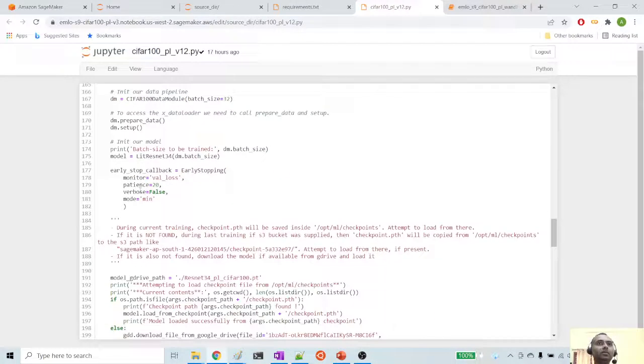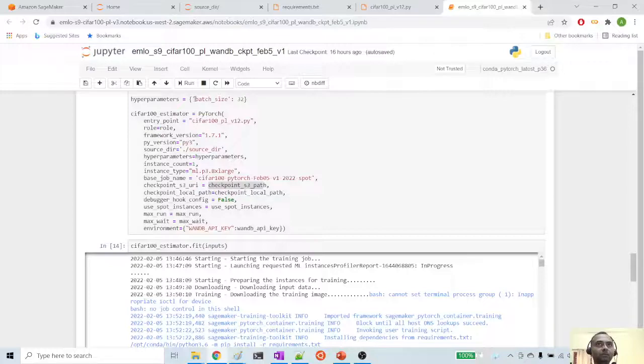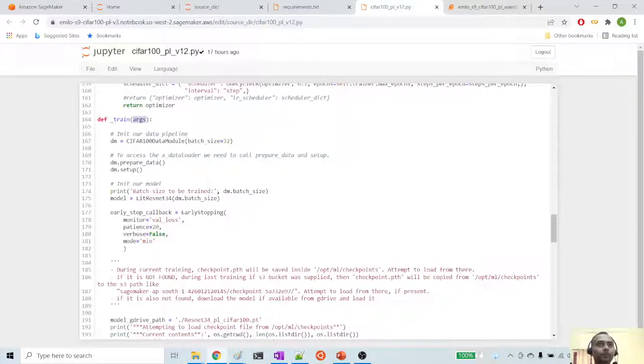Then we will define a function called train, which will take a few arguments. We will examine in detail what these arguments are and how the hyperparameters that we are supplying here can be used to override them. First we are creating the data module object.